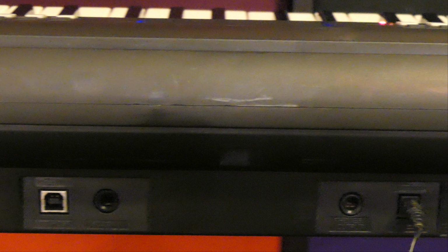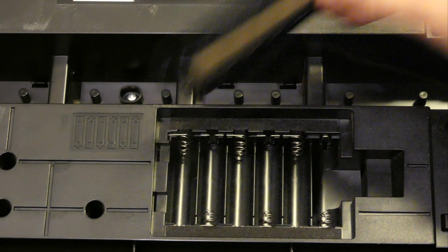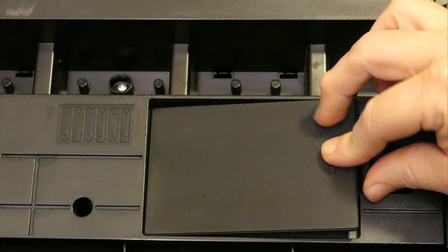On the back, you can see the USB socket for talking to a computer. There's also a sustain pedal socket, absolutely essential. And over here, there's the headphone socket and power in. That's it. And if you want to go portable, the whole thing can run on 6 AA batteries.